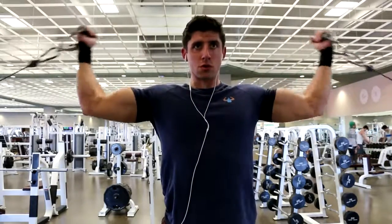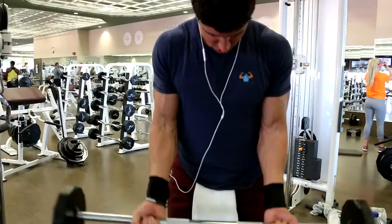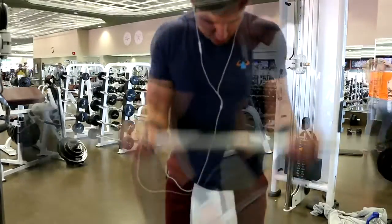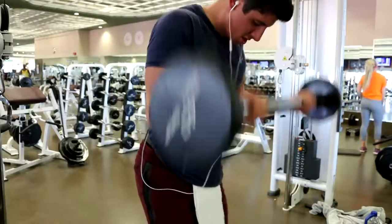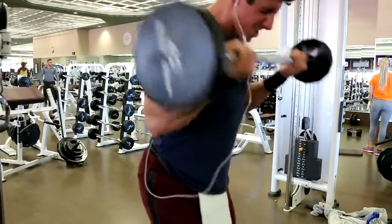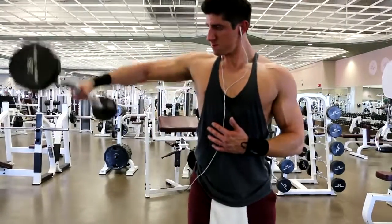Today I did a lot of drop sets, a lot of supersets. 5 sets to probably 10 to 12 reps for every workout. And then here I'm doing some straight bar curls. Again, this was a drop set. And then here I'm just showing a different angle. Also, it was a pretty quick workout. There was very limited rest time between each exercise.